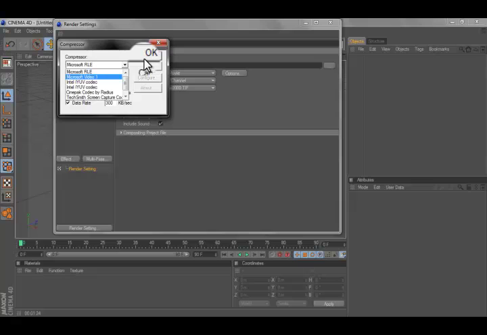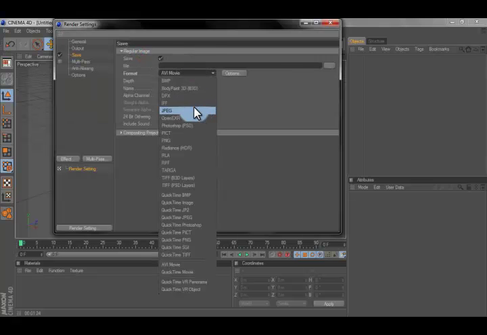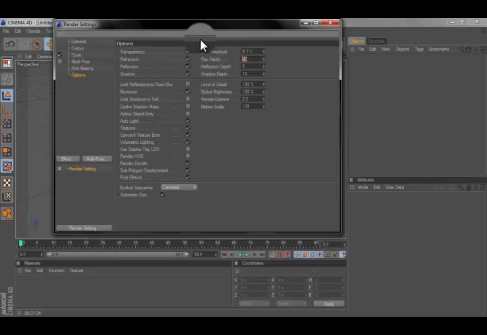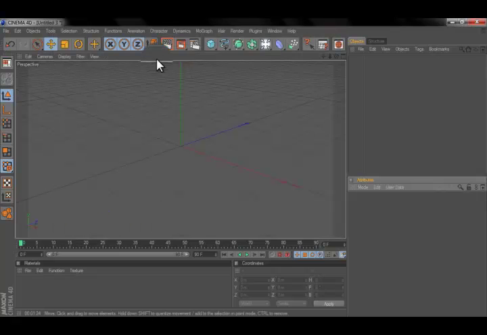Yeah, that's right. YUV? Yeah, that's it. If you want to do that. I'm just going to be using it as a JPEG. So come over here to options. I think this makes it a little bit faster. I'm demonstrating it with my mouse. Matching these three right here to 6, then the second one to 2, and then to 6 again. I think it makes a big difference in render time.